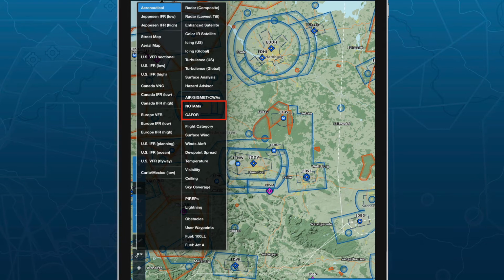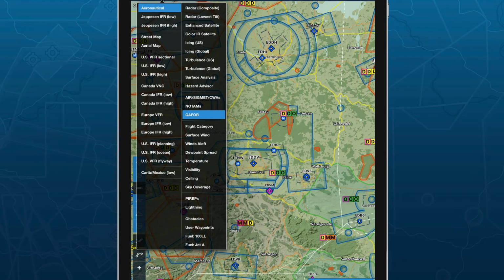To meet the needs of our European customers, we introduced two new information layers in the ForeFlight mobile app: one for the general aviation weather forecast and another for graphical NOTAMs. The general aviation weather forecast layer displays color-coded GAFOR indexes in regions for Germany and GAFOR routes for Switzerland, Austria, Slovenia and Croatia.